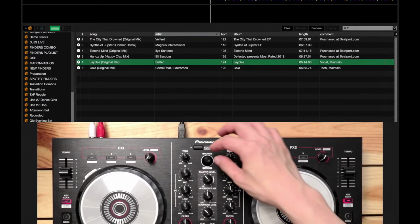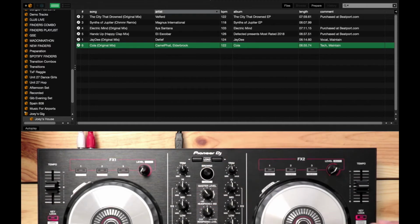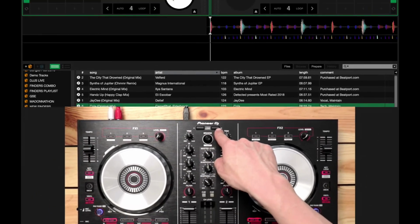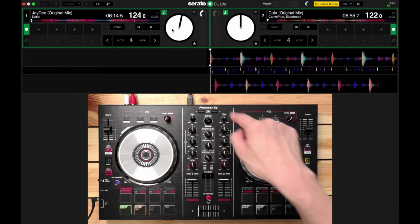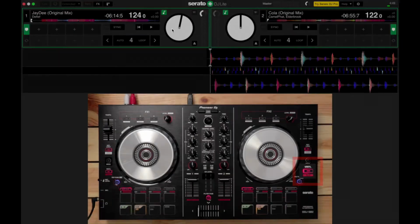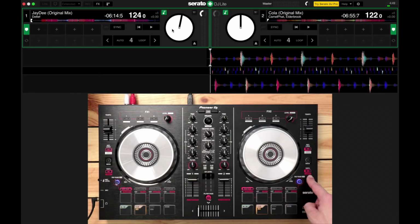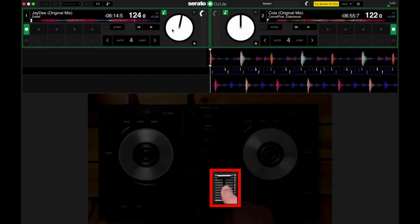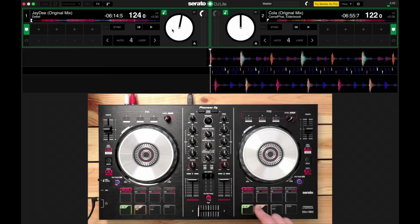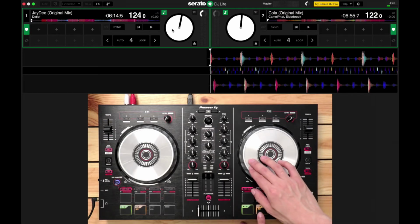I'm going to pick another track from our crate. Use the browse knob. Here we are. And then I am going to use the deck load button for deck number 2. Cool. Now I'm going to make sure that vinyl mode is enabled, and the volume fader is set to its maximum. And then I am going to add a cue point at the first beat by scrolling through it using the jog wheel.